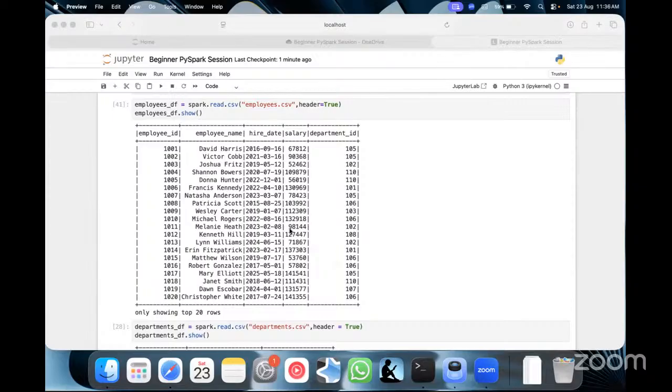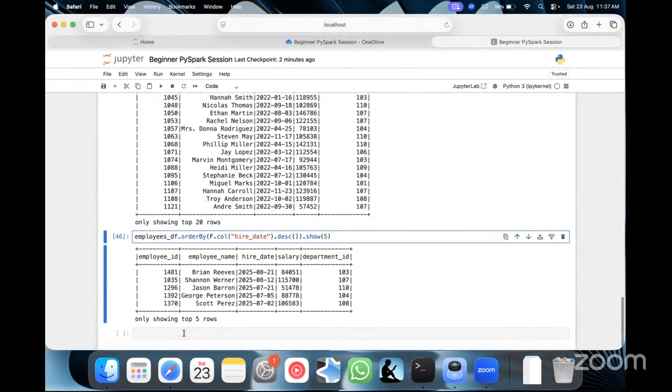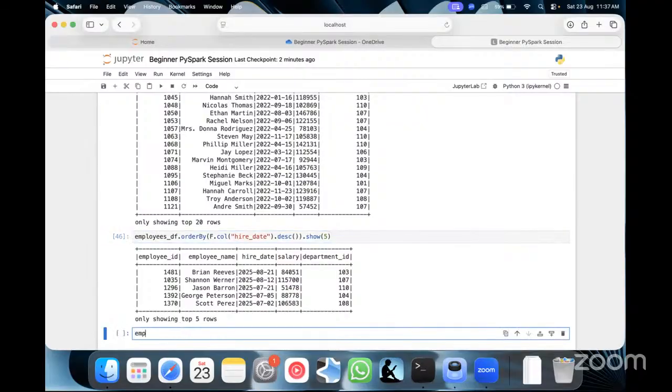Okay, now how do you do a join in PySpark? That's the next question. What I will do is create a new data frame which is combined. I will call it employee_department_df. This will be like a joined data frame. First I will say employees_df dot join.